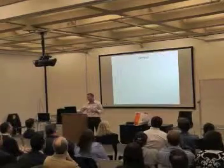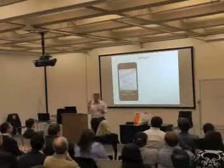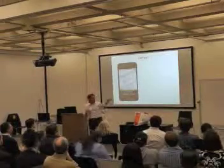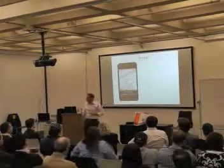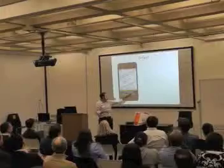Well, let me show you. So the driver gets a map with a point on the map and actually a radius showing where the request came from. And it says, new request nearby. So the driver doesn't know exactly where the request came from, but they know there's a new request nearby. So they can either accept or reject.